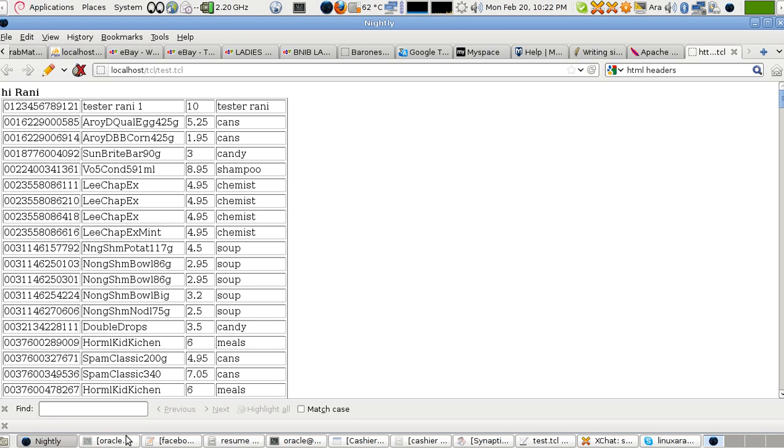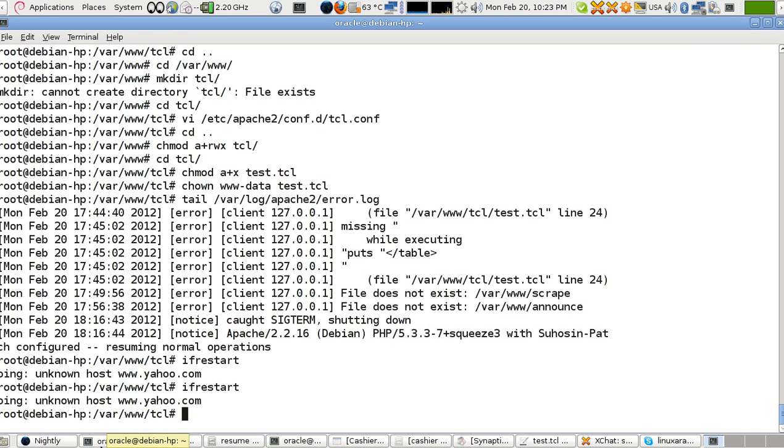So the steps. First of all, I use Debian all the time, so I'm using the Debian method of configuration. So Debian Linux. We go to slash etc, to this path, and I open a file, whatever the file name is. It's better to use .conf, and I named it tcl.conf, but it has to be in the folder etc apache2 conf.d. Conf.d means everything in this folder will be considered as an Apache configuration, and Apache will digest all the configuration files inside that folder and add them to its configuration data and information.